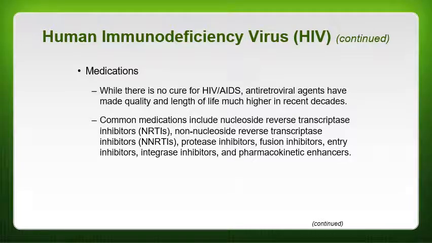And again, the common medications, these should kind of stand out a little bit more because these are a little bit more unique. You've been seeing a lot of, for instance, pain medications and antidepressants, over and over again. This is probably a little bit more unique, so make note of this. So these are your antiretroviral agents: nucleoside reverse transcriptase inhibitors, non-nucleoside reverse transcriptase inhibitors, protease inhibitors, fusion inhibitors, entry inhibitors, integrase inhibitors, and pharmacokinetic enhancers.